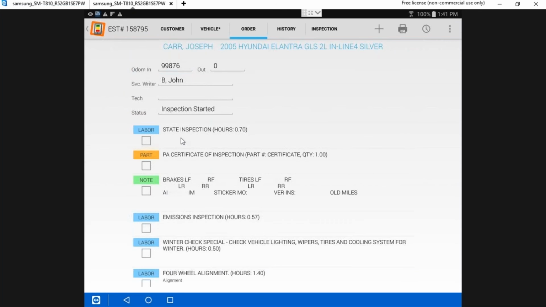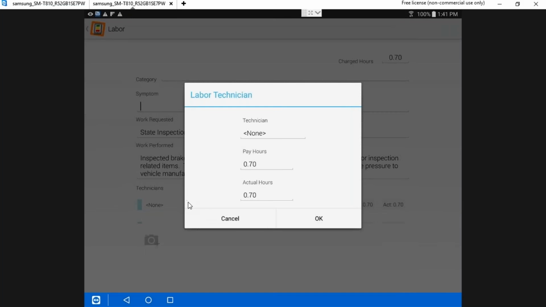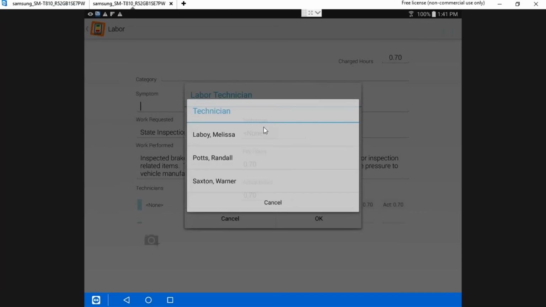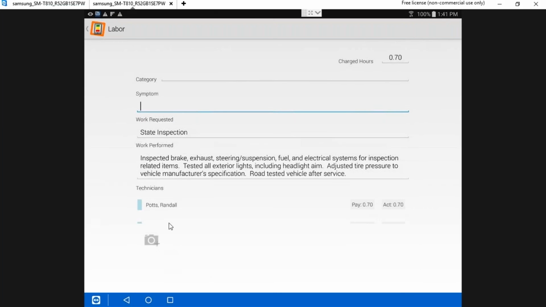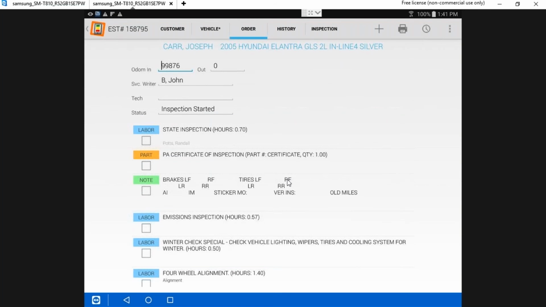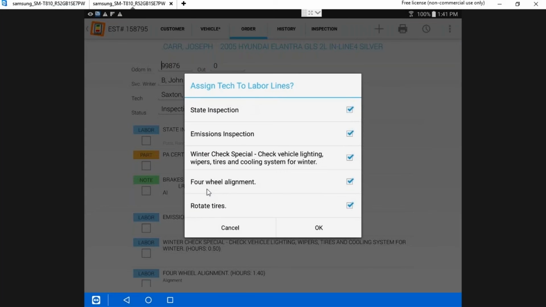If I want to, I can go through and individually assign a technician to each line that I want, just by tapping here and choosing whoever this technician is right off of this list, okay? And if that's good, I can do that individually line by line. So if I have a job that should go to a specific tech and the other jobs are going to somebody else, that's how I can do it. If I want to just assign everything to a single tech, this is why I leave this blank for now. I can go back and assign it to that tech.